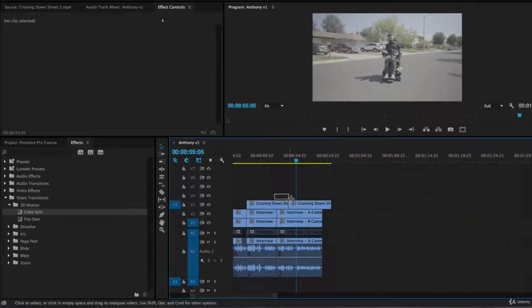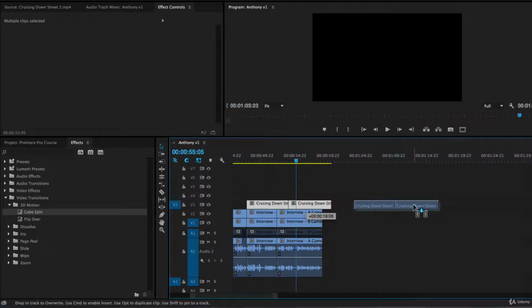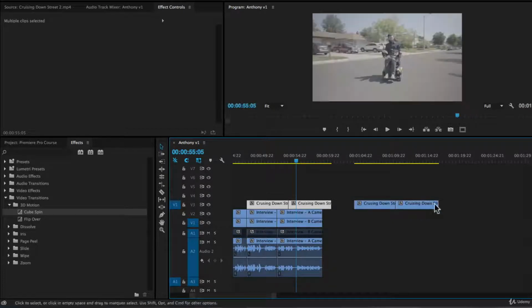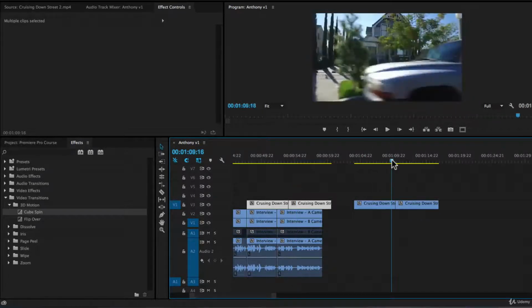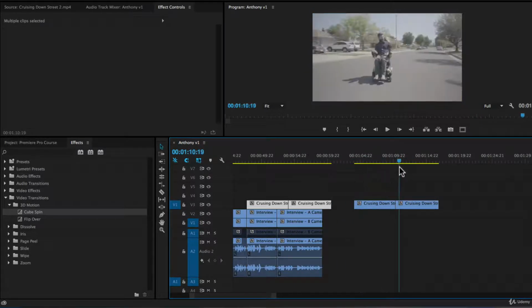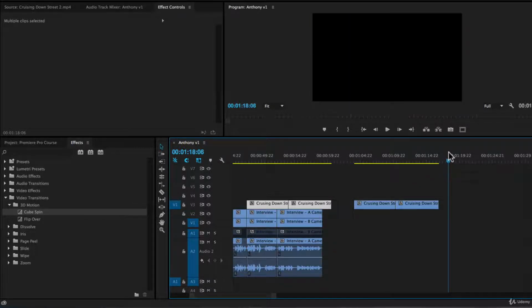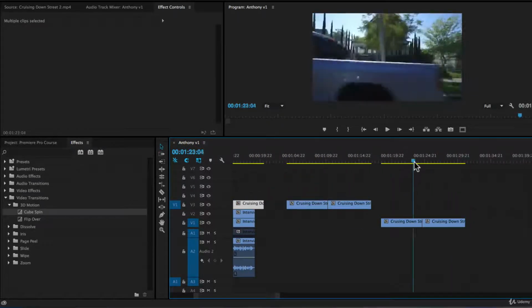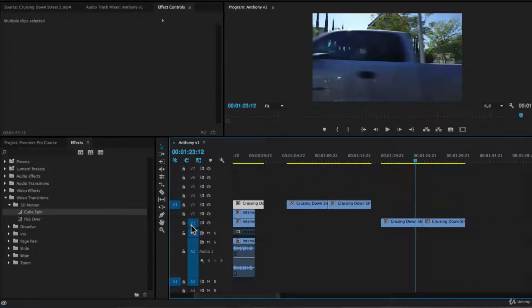Let me just take these two clips, and I'm going to teach you something cool right here. To quickly duplicate any layer or any clip on your timeline, hold the Option key down, Alt if you're on a PC, and then click and drag. I'm still holding Alt down or Option, and then let go. It duplicates that clip. I could also select them, press Control or Command C on my keyboard, then Command V to paste, or Control V to paste. And it will paste it into this layer that you have selected.